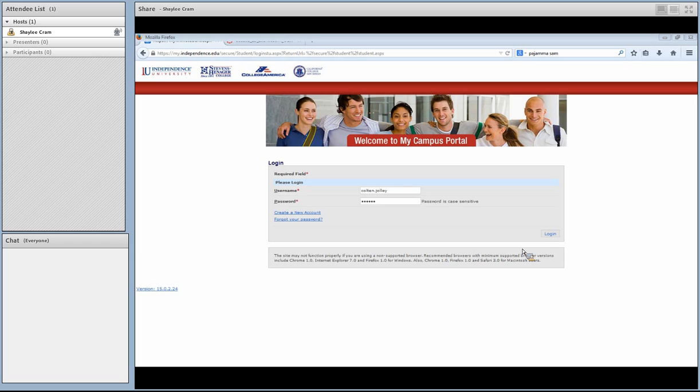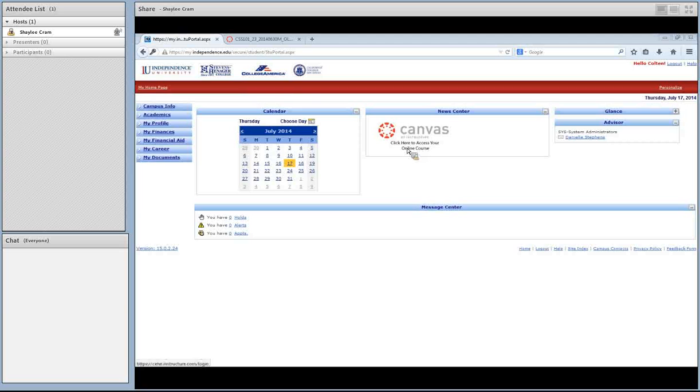All right, so now that it is all logged in, you can click here on Canvas, but you can also go to Canvas Info, and it'll say Canvas.